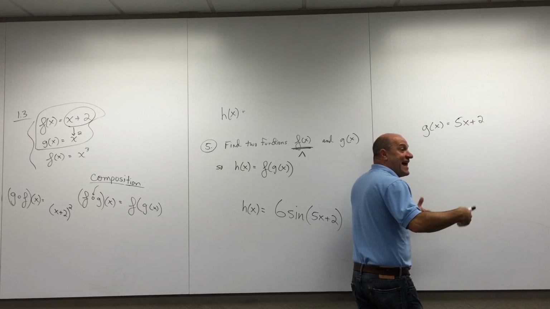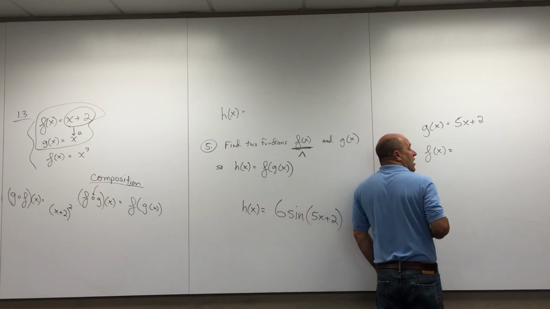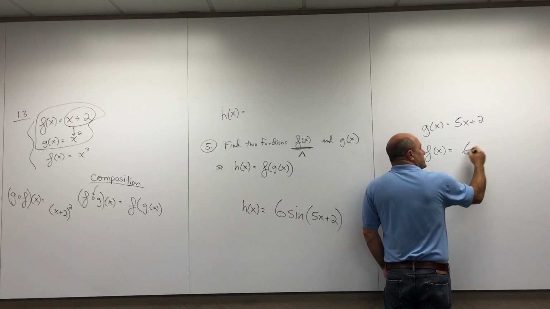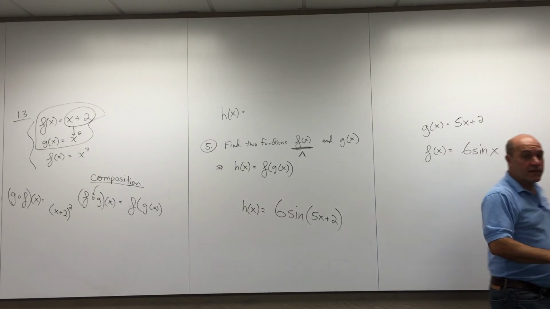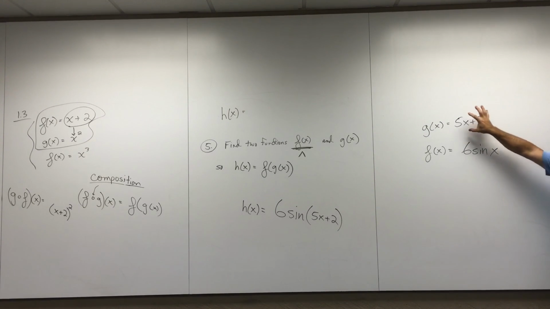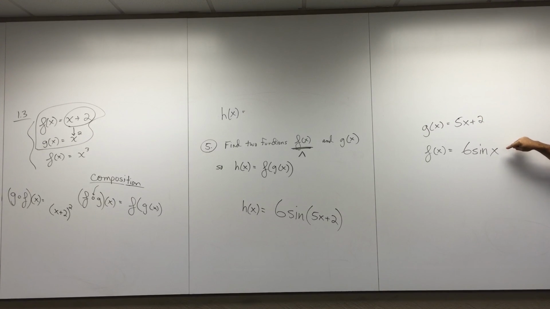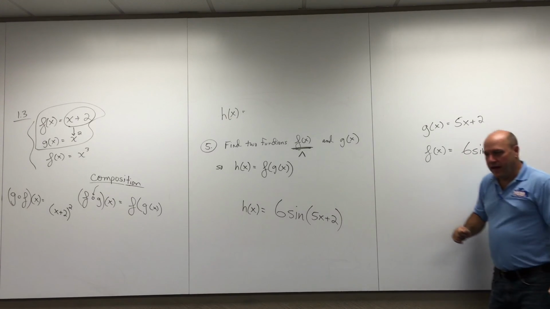And what's it inside of? It's inside of the function f, and what should we call f? 6 sine of x. I agree. Because then if you stuck g inside of f, you take the entire g function and stick it in here, and would you have h? Yes. Yep. Not really too hard, but it's a different style question.